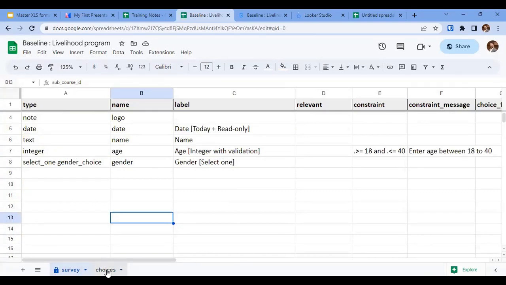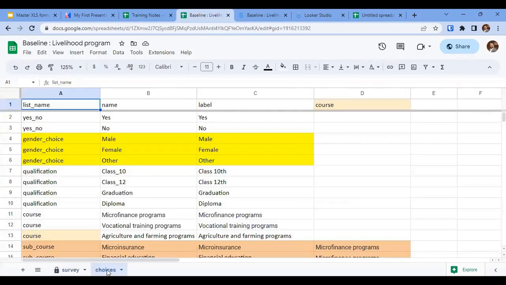Is there a way to enter the name of the choices? I can see you've used underscore or something. So is there a format to enter this, or can we write anything? You can write anything, but for good order, it is better to see, especially why we have put underscore. So you can put class and 10, correct? Can you see this? Yeah.